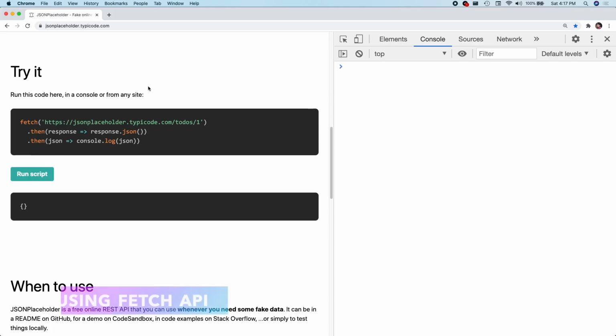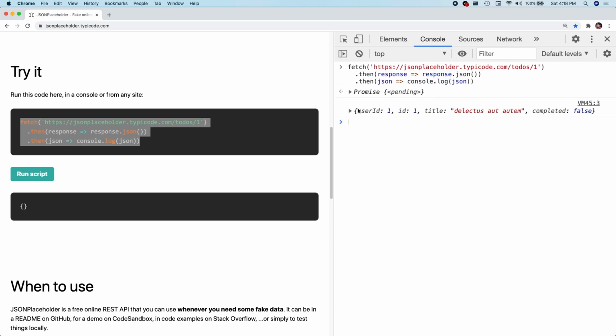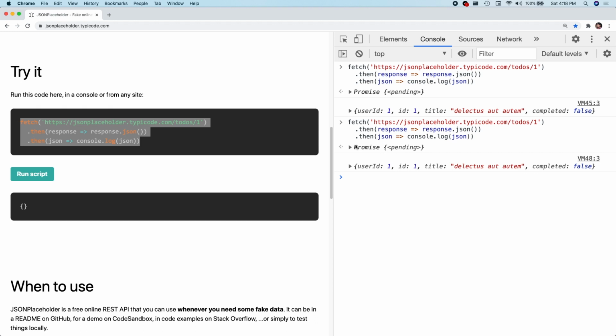Hey guys, so now at the end I will just show you how we can use async await with fetch. I will just show this to you in the console. I am in this jsonplaceholder.typicode.com. If I run this, we are using just then, and we will just get this user id and title. All right, you can see that it takes a second, so it is waiting and it is doing that thing.